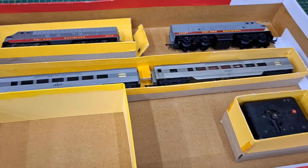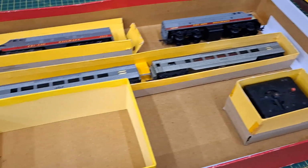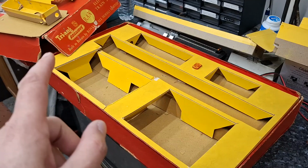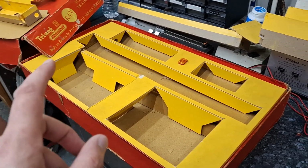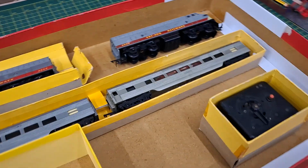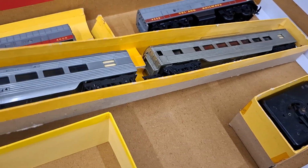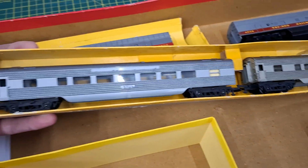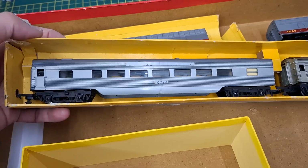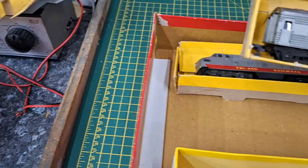So what we've been doing, we've been trying to work out what this base was that we got. Well, we worked out that it's not for RHX and RA or any of those. It's actually a Transcontinental box, and we're going to use it because we weren't sure what this insert was for. As you can see, the Transcontinental needs repairing, obviously, but the coaches obviously did out of R1 up out of RAX.